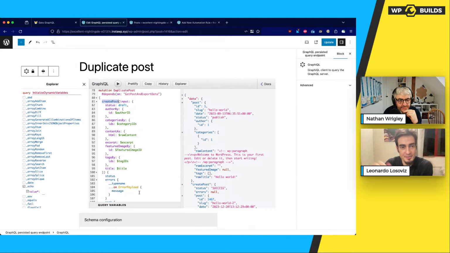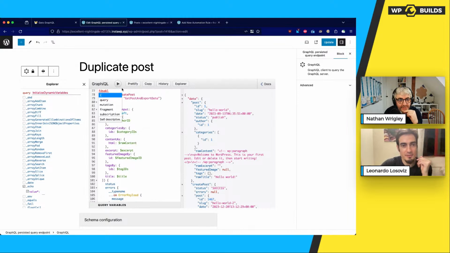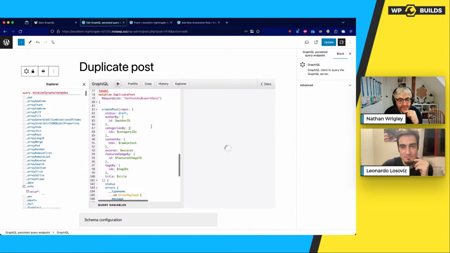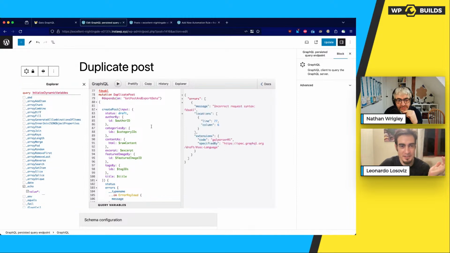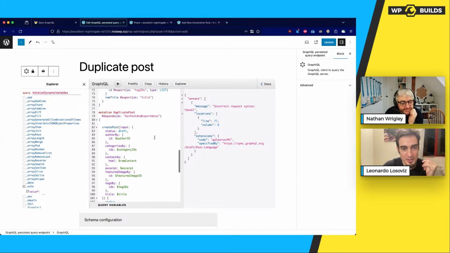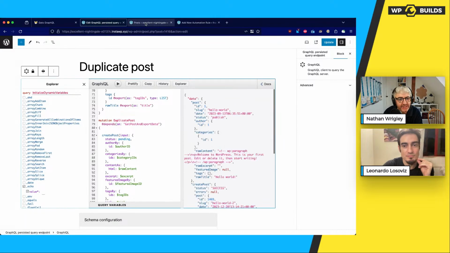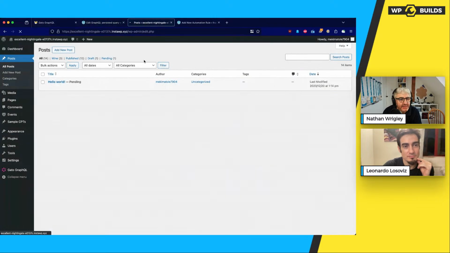If it fails, like if I do something wrong here, for instance, let's do this. This will just fail. If I do this, it just says incorrect syntax, but nothing breaks, right? Yeah. So here we can customize this. For instance, instead of draft, let's do pending. Now I run this duplicate, and it'll again be set to pending. Got it. And there it is, pending.